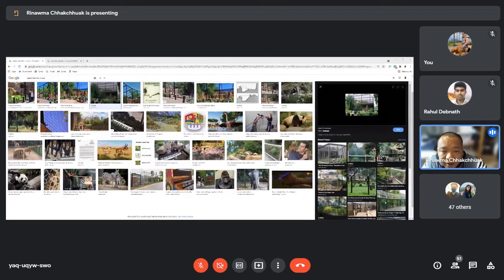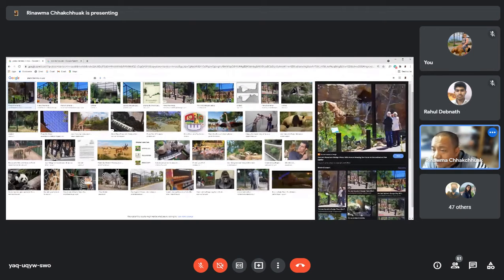Now, when you see such a barrier, whatever picture you're going to take of the animal, the majority of it will be shielded by this barrier. But in a piano barrier, what we can see is that the animals are seen as they are. So being a camera person, there is nothing in the way, and the picture you take becomes better.